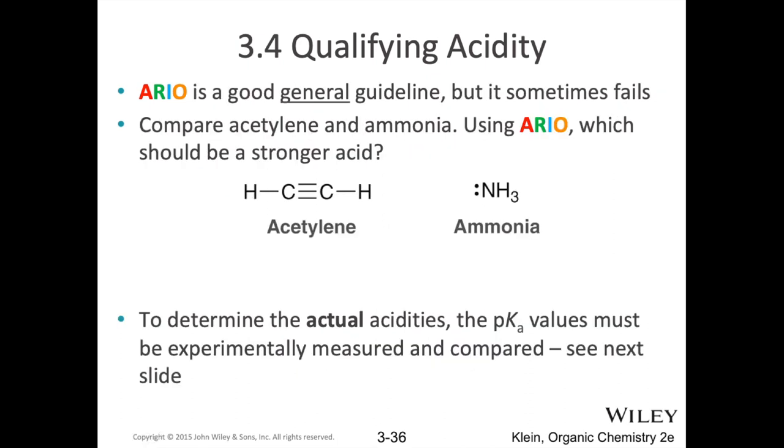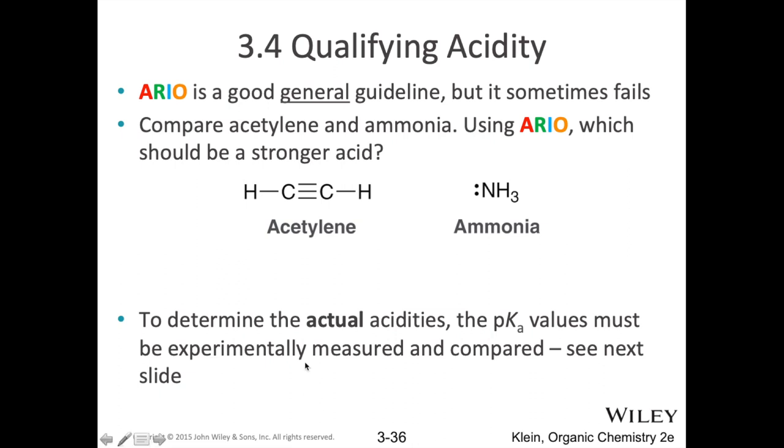Okay. Now, that being said, ARIO is a great general guideline, but there are exceptions to it. There are times when it does fail to work properly. You often see this in the case of things containing nitrogen, right? Nitrogen's a pretty electronegative atom, and so you'd expect it to be pretty good at stabilizing negative charge, yet we often see it acting kind of basically as opposed to acidically. Okay, so that's something to keep in mind.